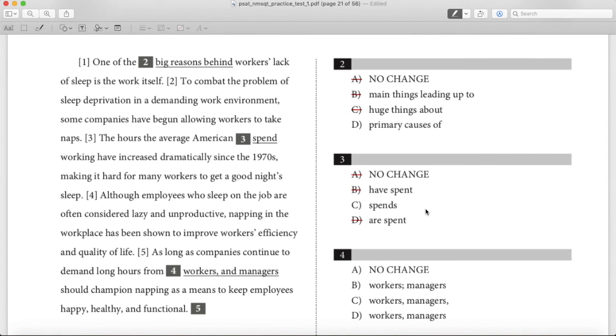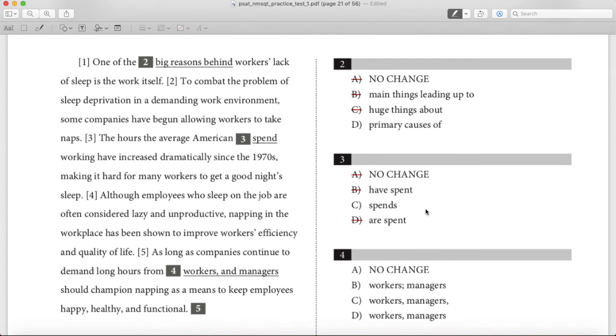Another way to do these questions when they test you on make it match number, when we're talking about verb choice: if you see 3 answer choices that are plural and one that's singular, I can pretty much guarantee the correct answer is going to be the one that's singular, the odd man out. Or if you see 3 answer choices that are singular and one that's plural, the one that's plural is probably the right answer choice. Does that make sense?